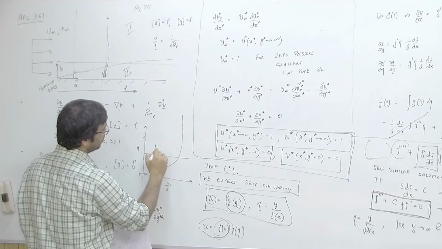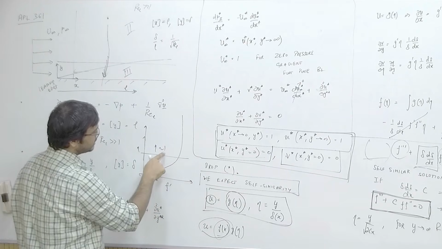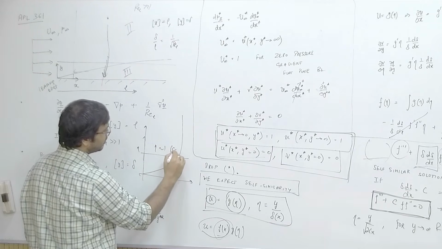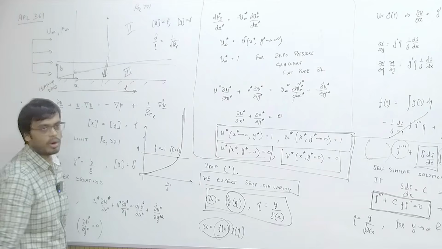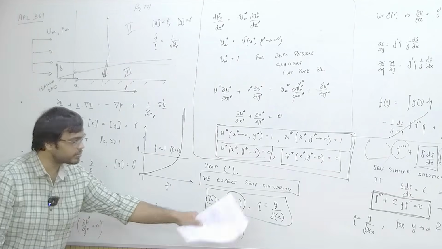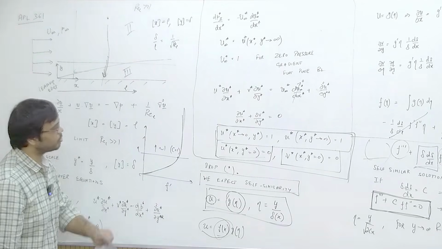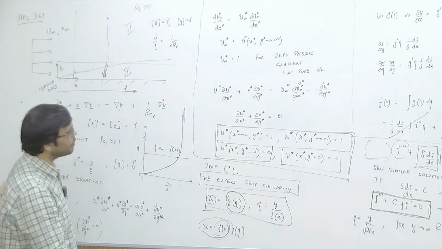And for eta around 1, depending on what constant you take there as c, around eta equals 1 for c equals 1, you will see that your velocity is more or less equal to 1, or equal to free stream. Remember, all of this was dimensionless. Okay. So, your velocity is almost equal to free stream. And what is the physical way of thinking about it?